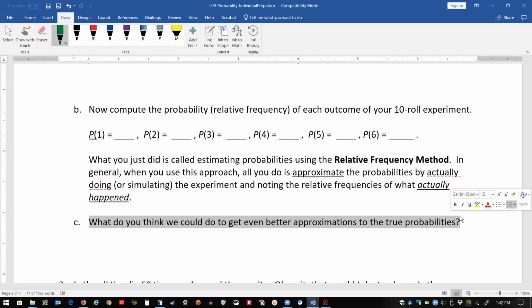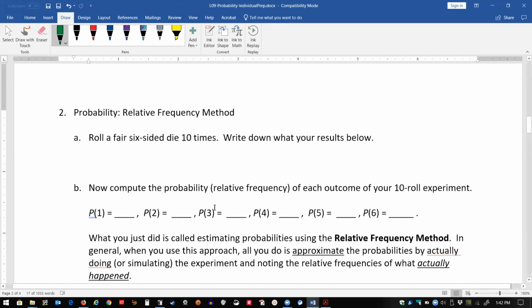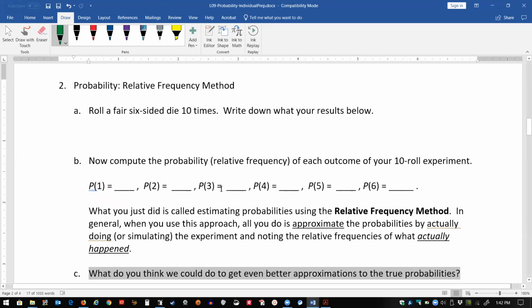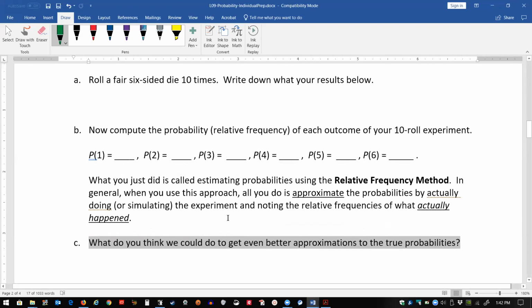Okay, so keep in mind, we're expecting that each of these numbers has an equal chance of happening, right? And so in the ideal situation, all of those numbers would occur exactly the same number of times, okay? But I'm willing to bet that you guys did not have them all occur exactly the same number of times. With only 10 trials, maybe you had 1 or 2 numbers that didn't happen at all, or happened very, very few times. And maybe one of those numbers popped up a lot more often than you would expect it to pop up. Okay, that makes sense.